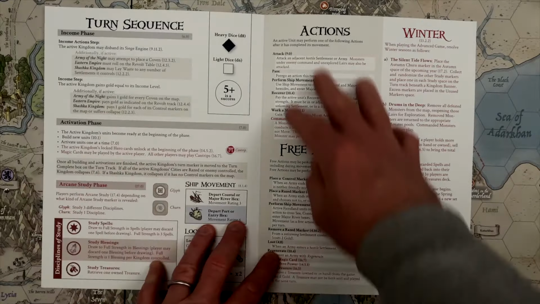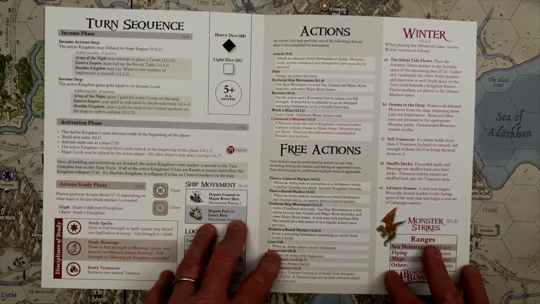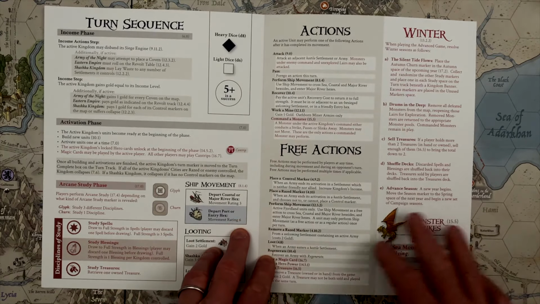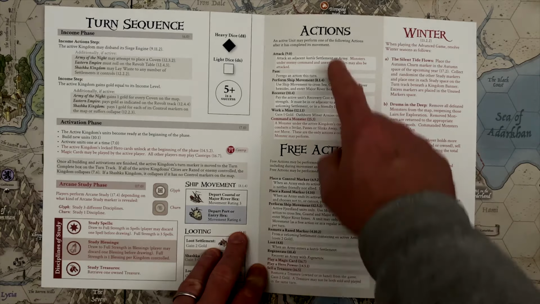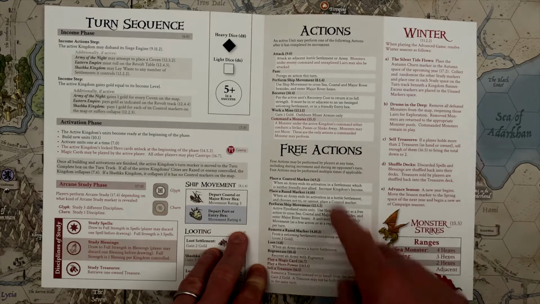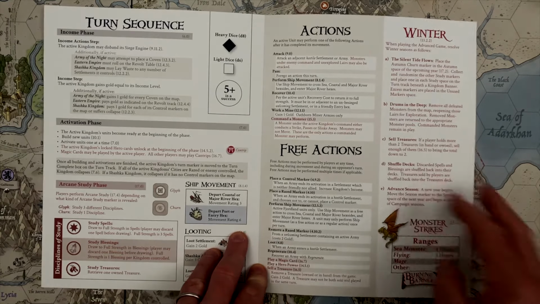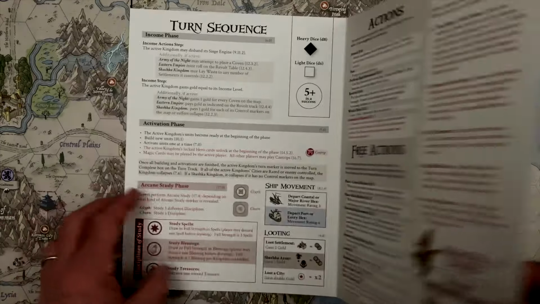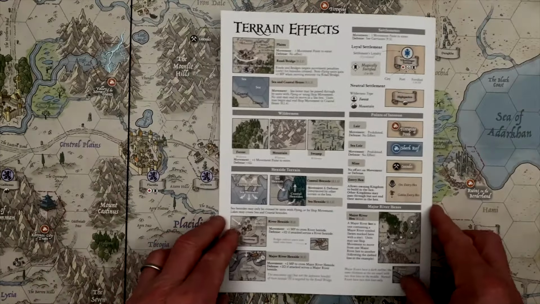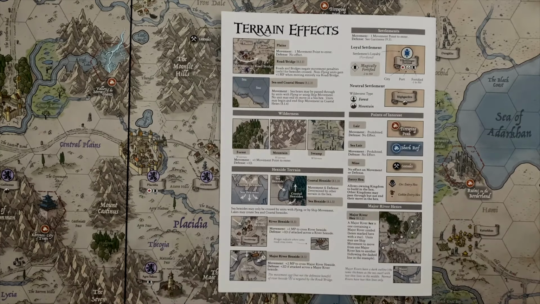We have the turn sequence and the relatively few number of actions that you're going to be taking as a unit here. Pass, perform a ship movement, recover, work a mine, command a monster, attack, and then we have a certain number of free actions like place a control marker, place a raze marker, and then this is that winter turn that allows some regeneration as well. Ships and sea movement too going on in the game, and then we have our terrain effects chart here on the other side, which highlights a lot of the different impacts of terrain on the game.